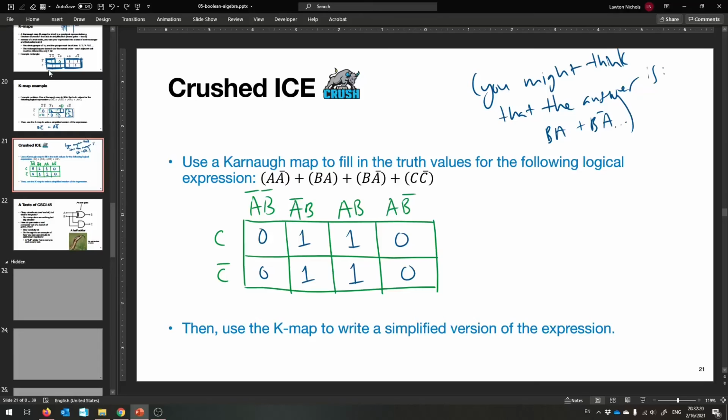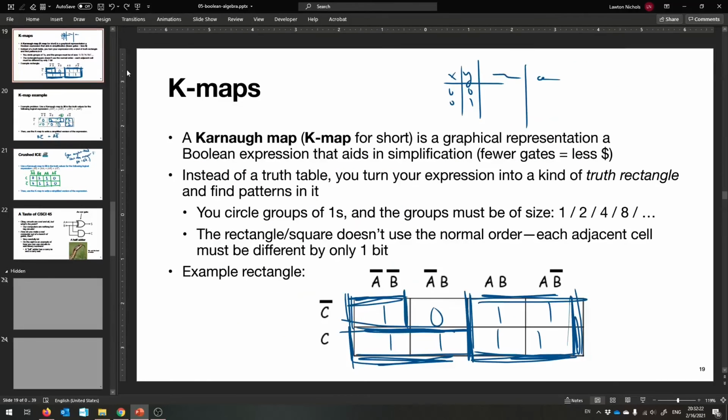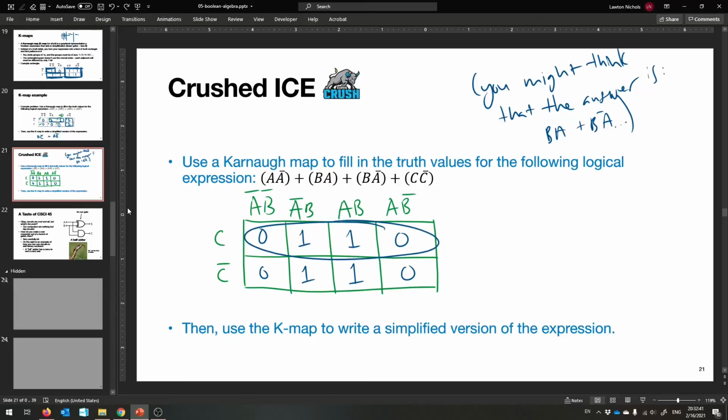You need to circle, remember, the name of the game is circling groups of size 1 or 2 or 4 or 8. You have to find ones. Also, you can technically find zeros and do it the opposite. But you have to do it this way. You have to find a power of 2 things that are right next to each other. Maybe all in a line. Like they could be all in a line like this. Or they could be the whole darn thing. They can be any two, anyway, like this. That's fine. But they all have to be connected, okay?